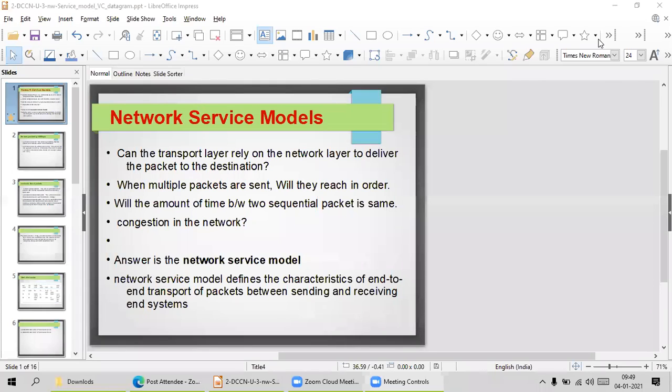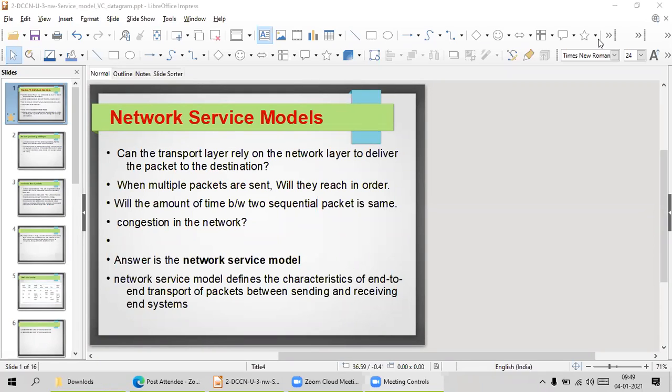Okay, the transport layer is the upper layer than your network layer. It is going to send some segments to your network layer. What the network layer will do is take those segments and packetize them into datagrams, and after that it is going to transfer them to the next layer. At the receiver end also it does the same thing. It receives the frames from the data link layer and forwards them to the transport layer as segments.